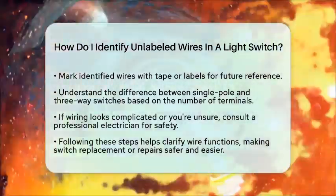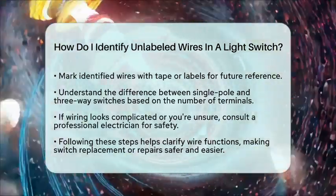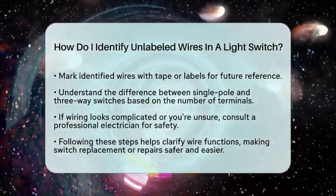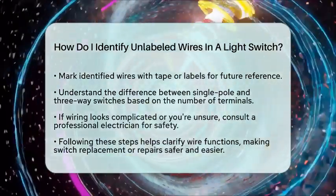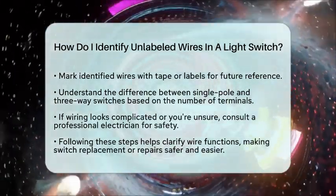By following these steps, you turn a confusing jumble of wires into a clear picture of what each one does. This process helps you safely replace or repair your light switch and understand your home's electrical system better.